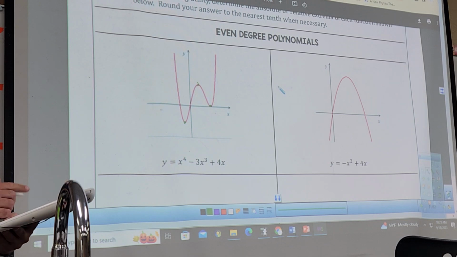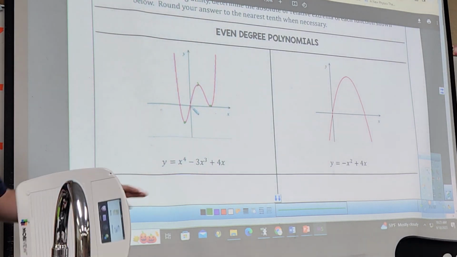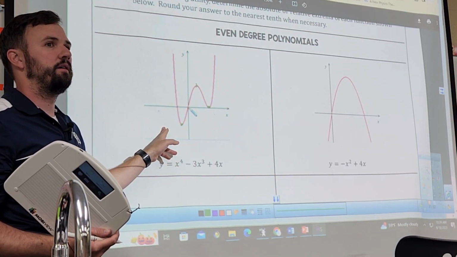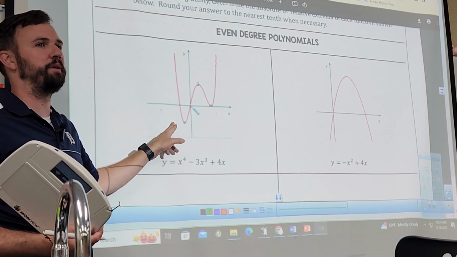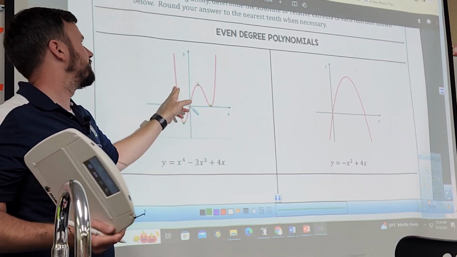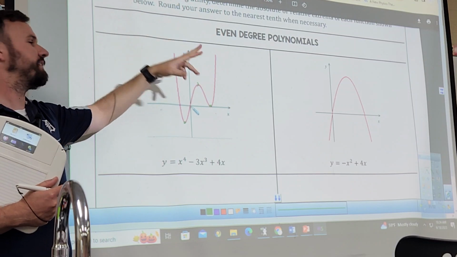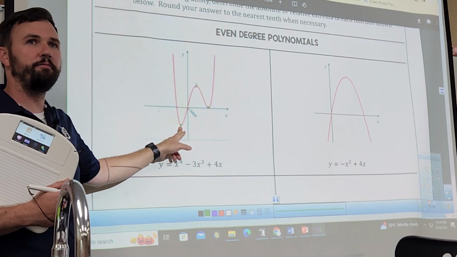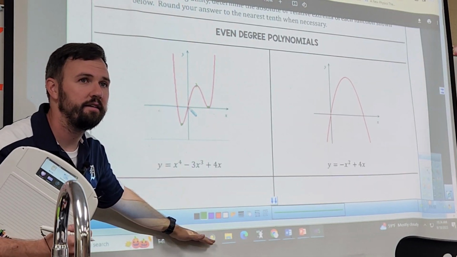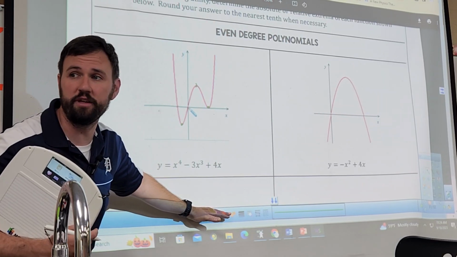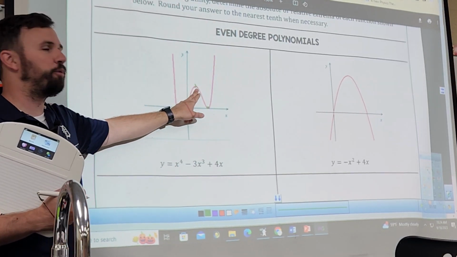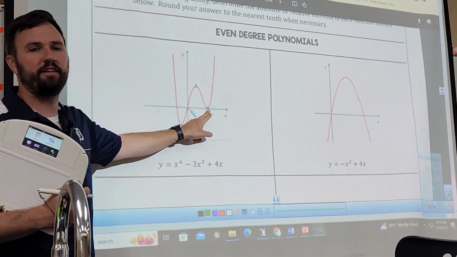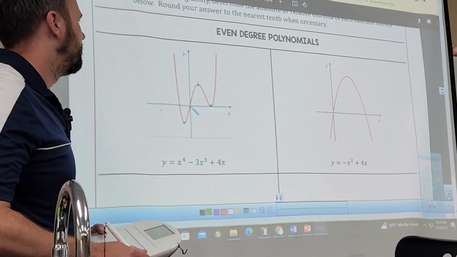So the big thing is on these, which one of these 3 points would be an absolute max? An absolute max. Are any of these 3 absolute max? Why don't I have an absolute max? It goes to infinity. So no absolute max. Are any of these 3 points an absolute min? This left one is, right? Because does the graph go below that? No. So that's just absolutely the smallest we can get, right? Then what would this point be? Relative max. And that'd be a relative min. Not as good as absolute.